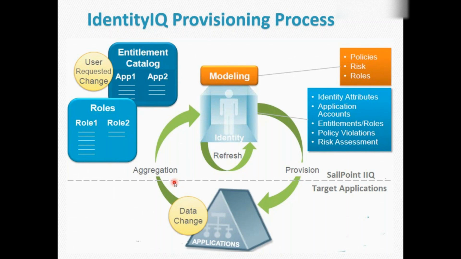So once that is done, we are using that select query and writing it in one of the configurations. Okay, this is my select query. So whenever we run this aggregation, what will SailPoint do? SailPoint will take that query, run it on the SQL server, and whatever data it gets, it will aggregate and store inside SailPoint IdentityIQ. Okay, so that is the process.